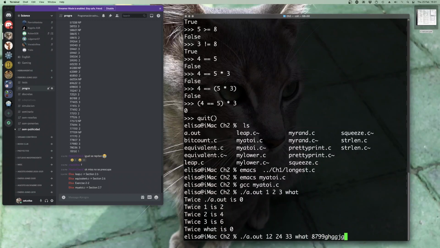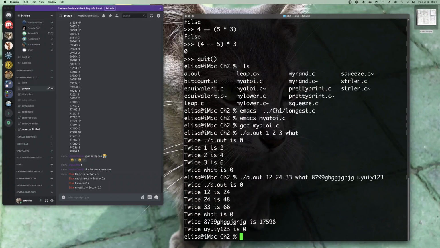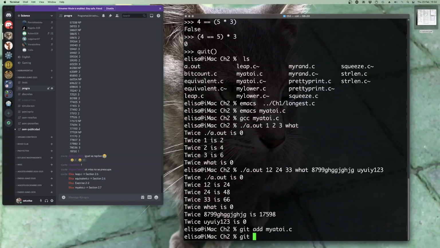And if I put something that ends in garbage, the garbage is going to be ignored. If it starts with something that isn't numbers, it's going to be utterly ignored. So here, this number was taken and multiplied by 2. Here, there weren't digits in the beginning, so it was taken as a 0. I made some changes to it, so let's commit it again.